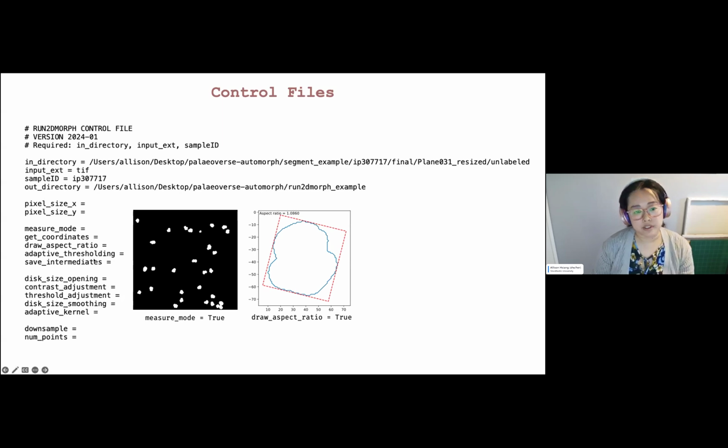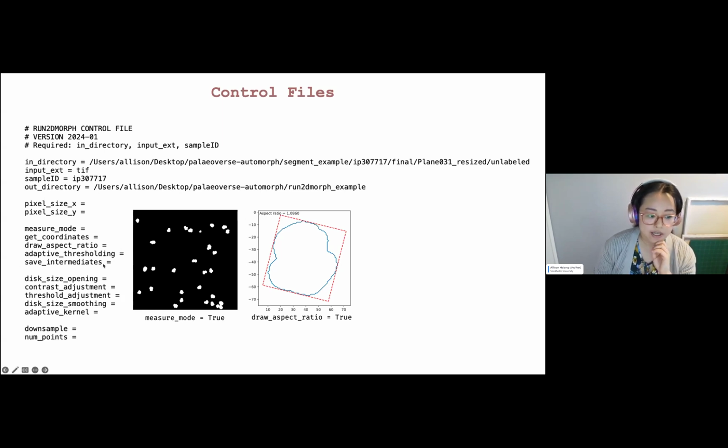Adaptive thresholding is something that can potentially be useful if you're looking at an image that has very different brightness values across the entire image. So if one side of the image is much darker than the other side and you use the same threshold value all throughout, then you're going to lose a lot of information. What adaptive thresholding tries to do is it's an algorithm that is able to adapt the threshold value based on the surrounding environment. So it can help when you have images that have a lot of variation in brightness and contrast.